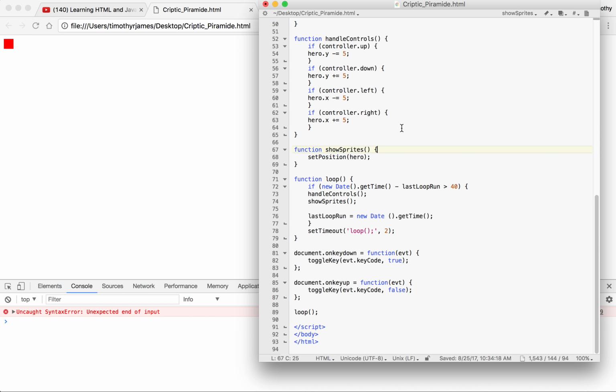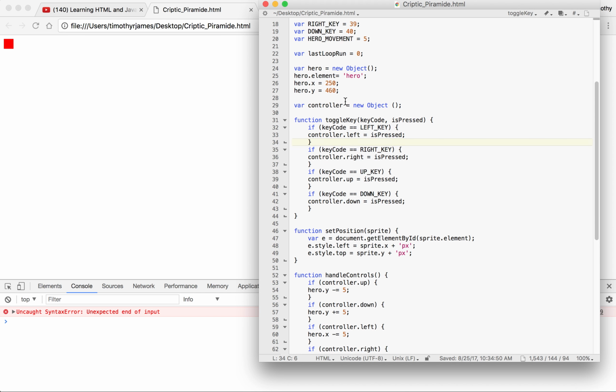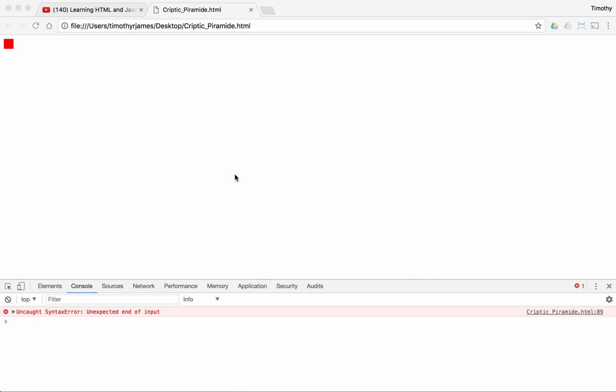Formatting your code nicely, it does take some time. It does take a little bit more effort up front, but it will save you a lot of time in the long run. So it's another good thing to look at. But the JavaScript console, usually, if you can take a look at that and you see red errors here, it's going to be an indicator that something has gone wrong. So try to take a look at that, before you get too frustrated, because it'll give you some information about what's happening.